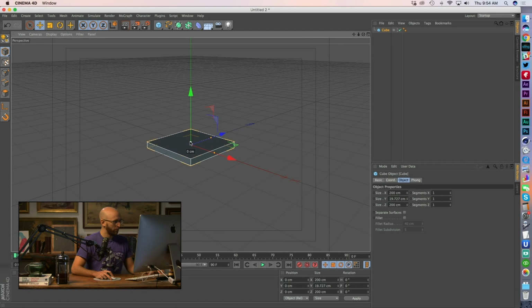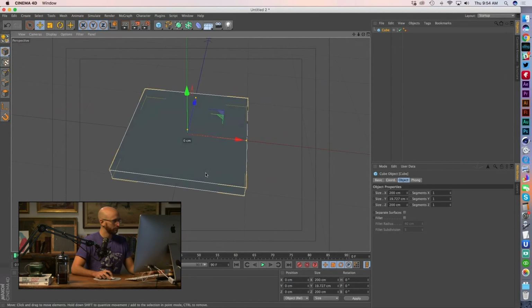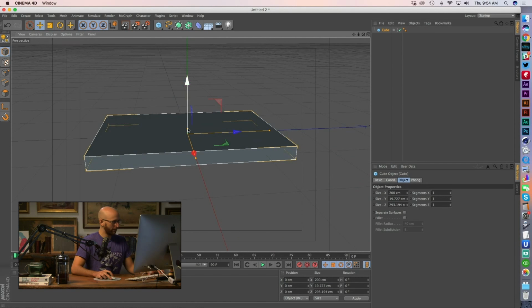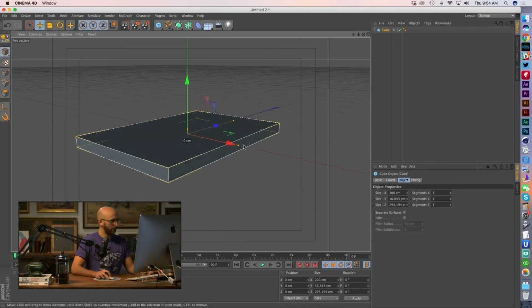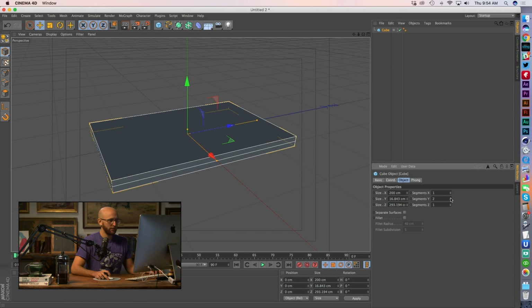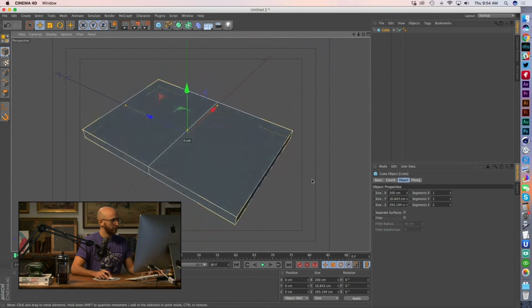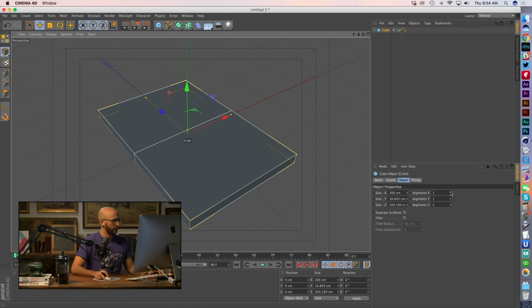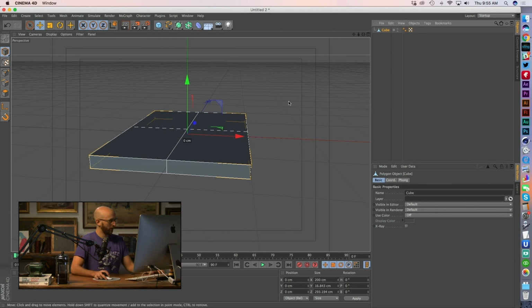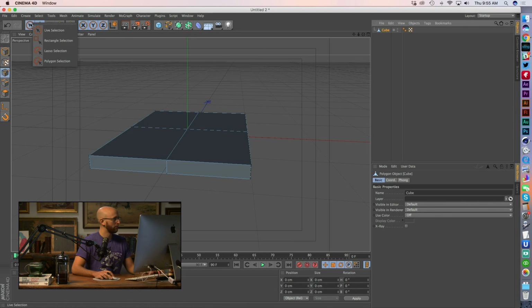I started with a cube, like so, and then I was going to create my leaf, right? I just need a single leaf petal. So the first thing I'm going to do is add a Z segment right there. I also need one X segment. Then I'm going to hit C. So now that I'm working with a live object, I'm going to work on this model in points mode.